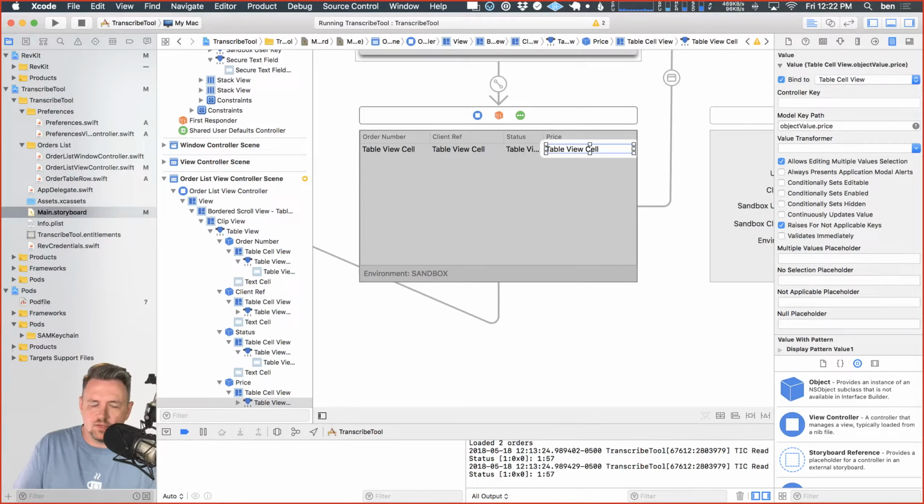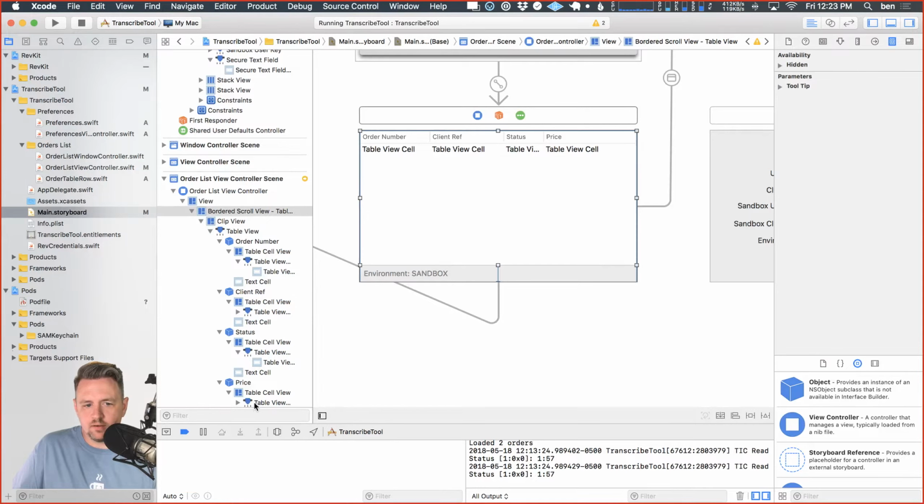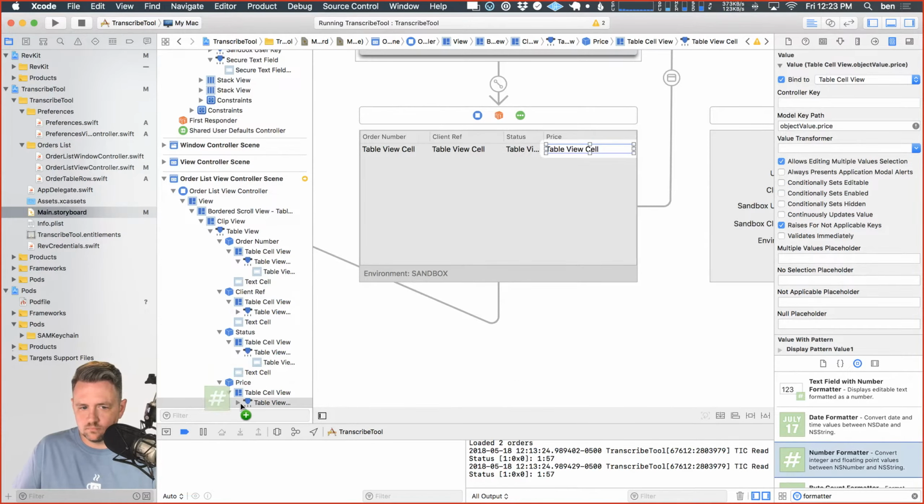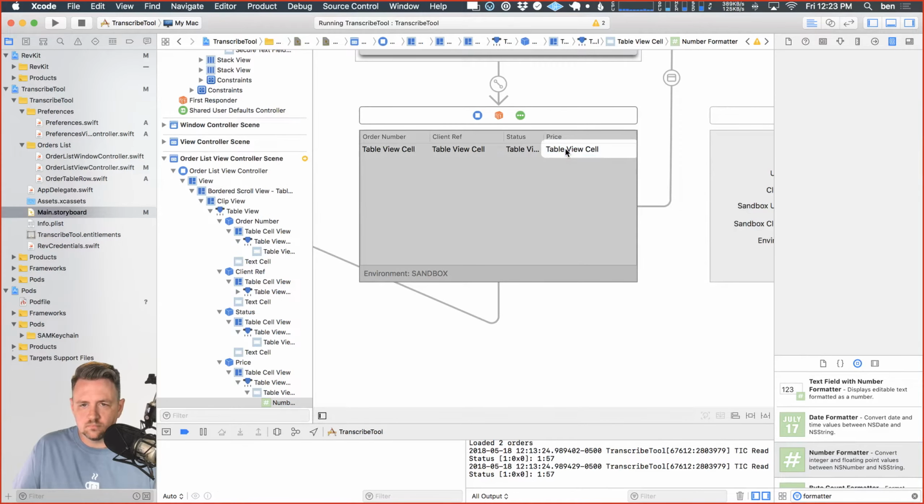Okay, so another point that was brought up from our stream last time is that we were manually formatting the price into a currency string. And one thing we can do here is attach a formatter to this text field. I mentioned it briefly that you can actually attach a formatter to a text field, and it's going to format its value automatically. And as you see in the outline, the formatter is actually part of the cell.